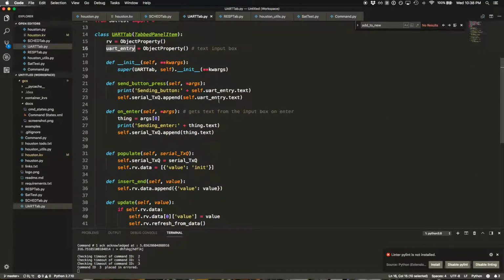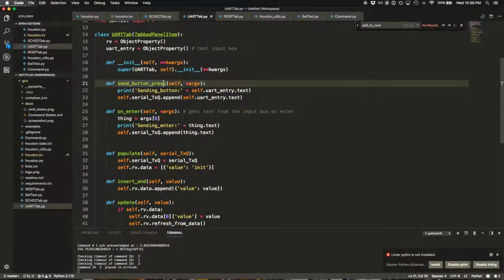So using it in Python, we can map down to that box, and then we can say, I want the text field or attribute of that box, which happens to be whatever you have typed in there when this method runs. So that is how you get things from your layout in your .kv file into a Python class so that you can deal with it.